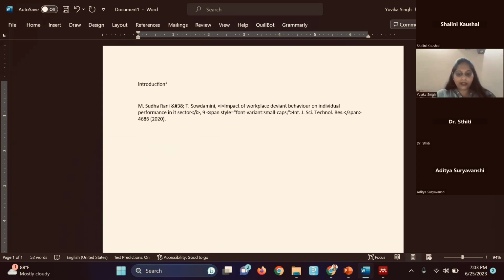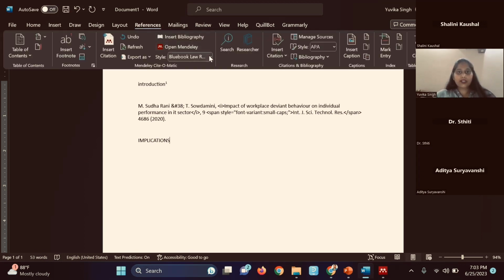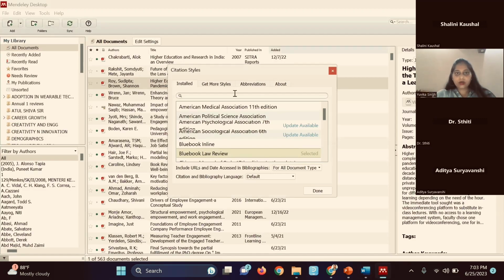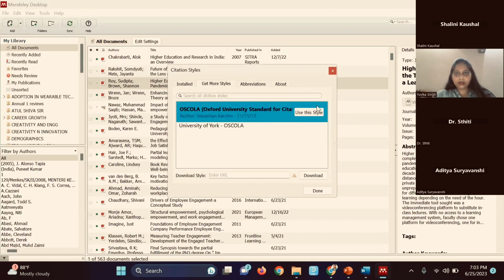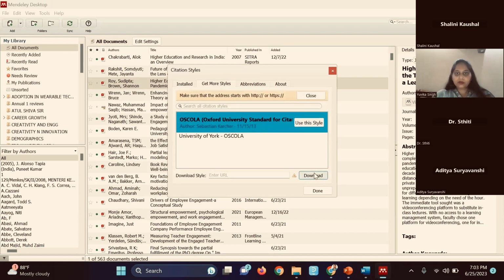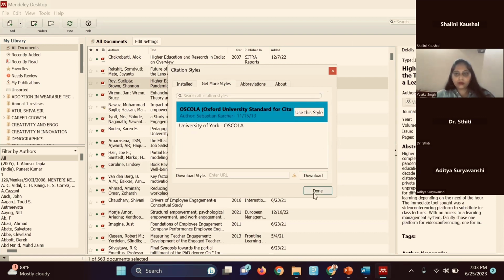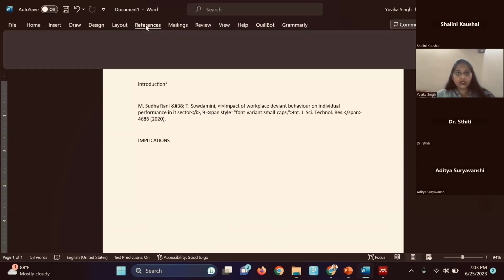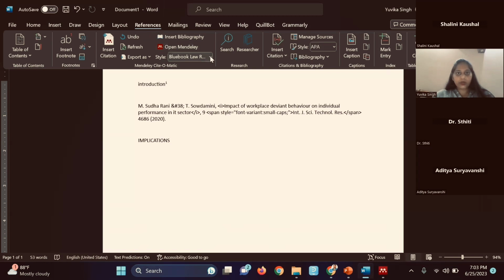Again, we can write something. We can change the referencing and see whether it is having it or not. Oscola, right? Use this style. Now, again, it's showing Blue Book Law.